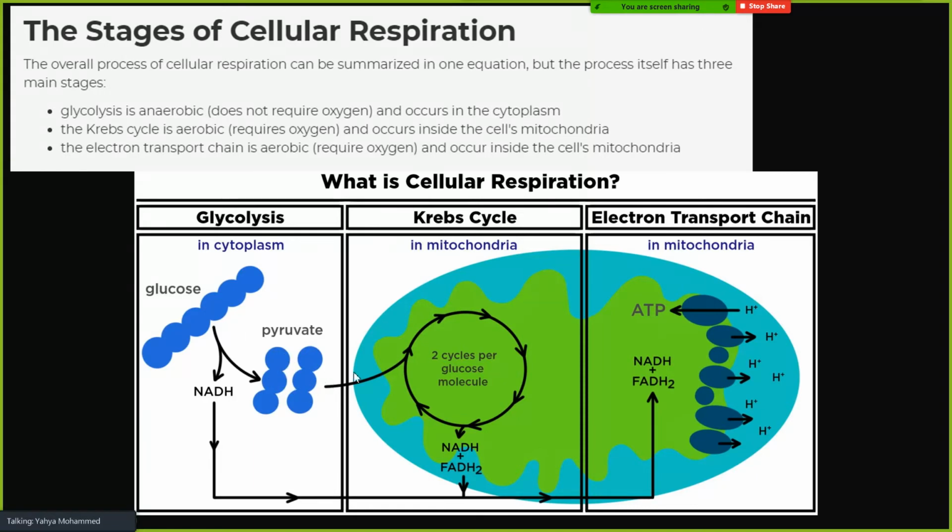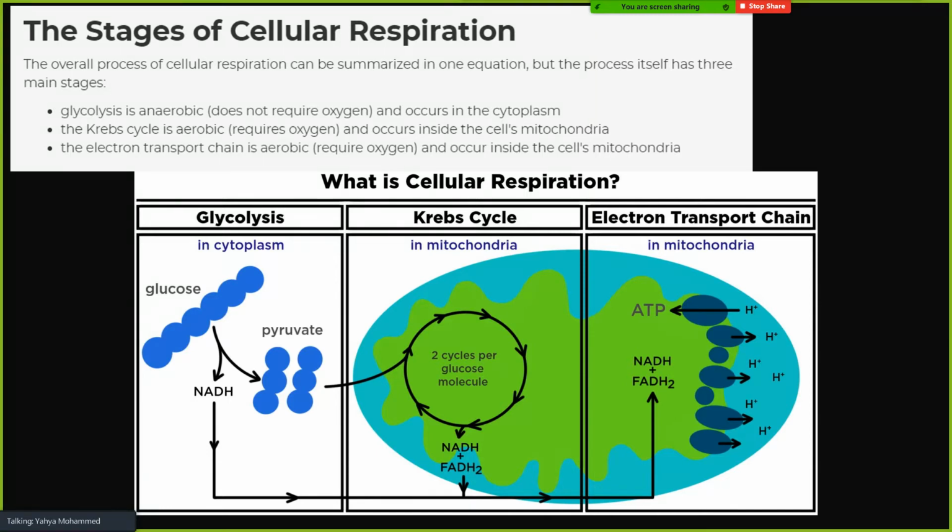Now the pyruvate is going to go into the Krebs cycle, and it's going to go around and around and produce these charged batteries. Remember we were talking about these charged batteries, NADH and FADH2. But also, NADH has already been produced over here. So both places are producing these batteries, and those batteries go over here to the last step. At this last step, they help to make a whole bunch of ATP. So ATP is being produced in all three places.